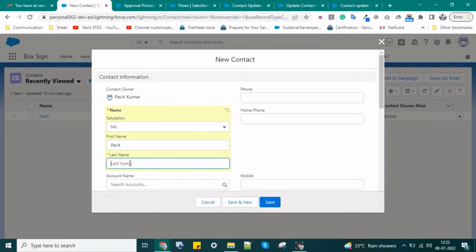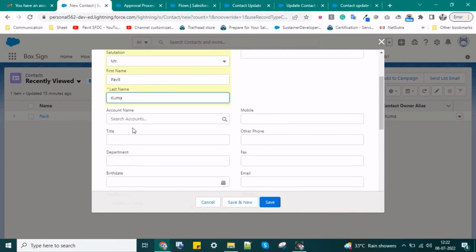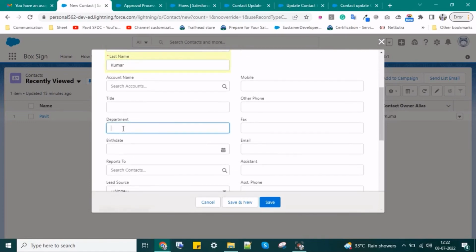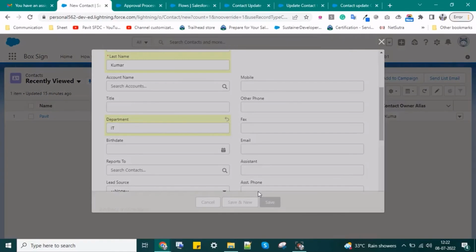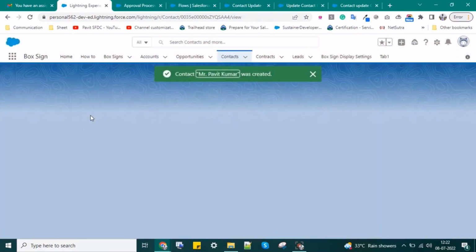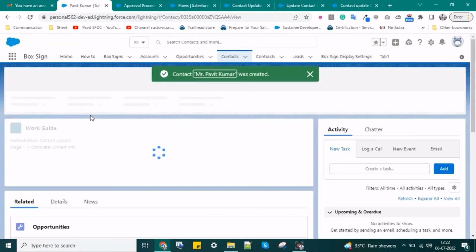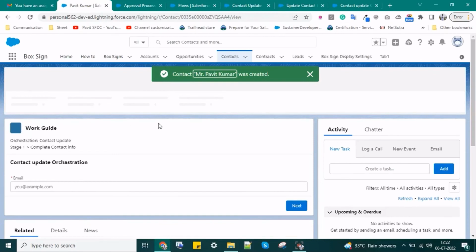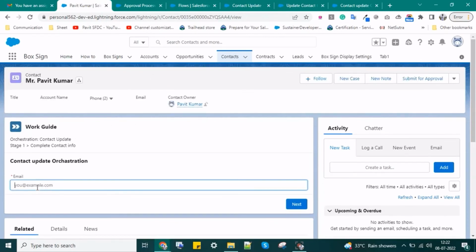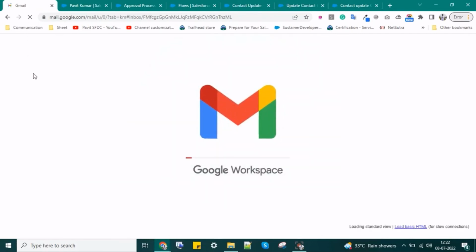With that criteria the orchestrator will execute, and as I have specified the user in the interaction step, that record will be assigned to that user. That record is created, and you can see on the record screen you can interact by using the component, the orchestrator work guide.